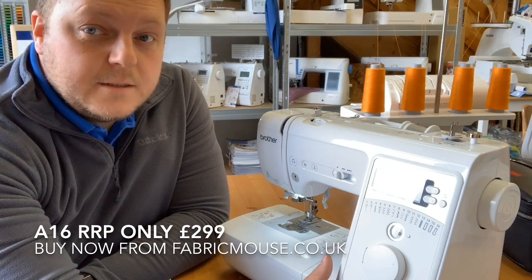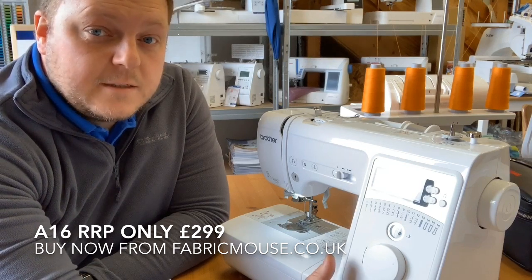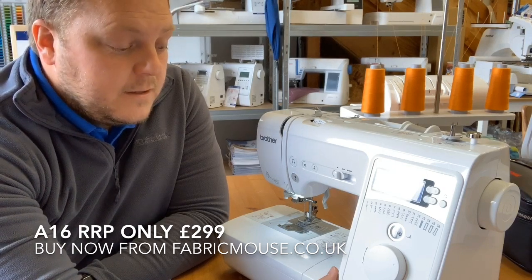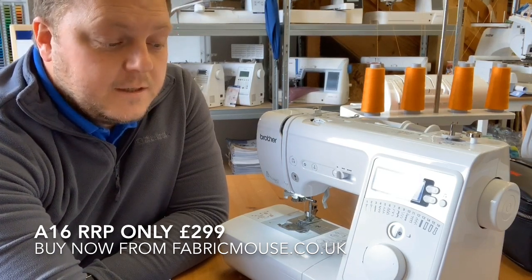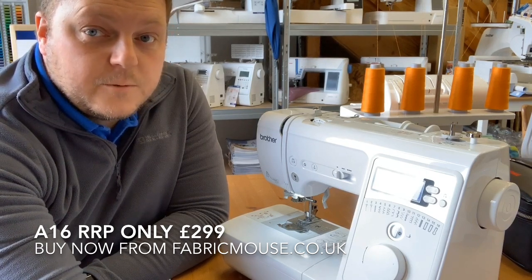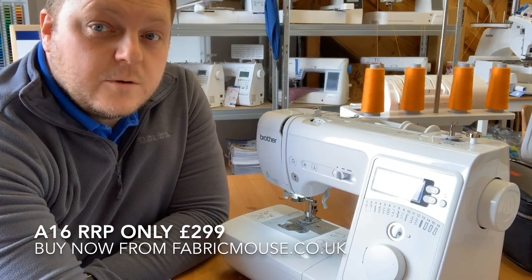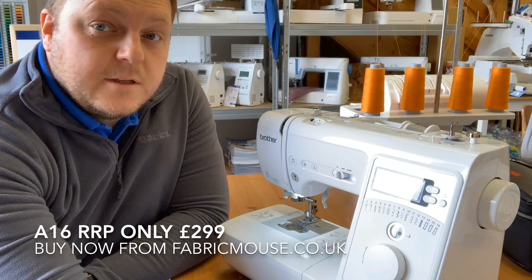So what we've got here is a very nice basic machine, capable of sewing all sorts of tasks. Personally, it's one of my favourites since it came out September last year. When customers have come in the shop and tried the A series machines side by side with other machines, it has won pretty much every time. Why not come down and do that — that's what we're here for. We have machines out, you can use them, you can have a play with them and see if you like them. We are a dealer, we cover the warranty. Brother has a proper three year warranty on all Brother machines and we can cover that, or it can go back to the manufacturers in Manchester and they'll look after it as well.